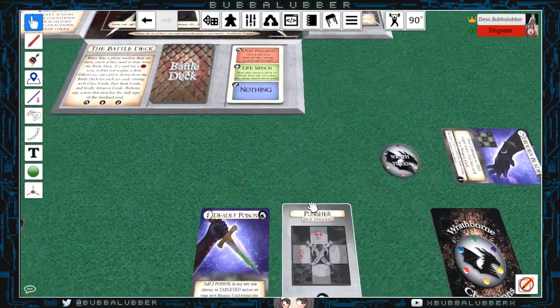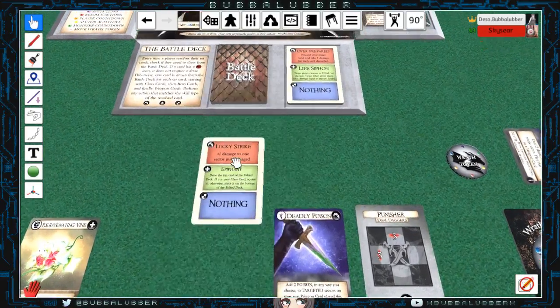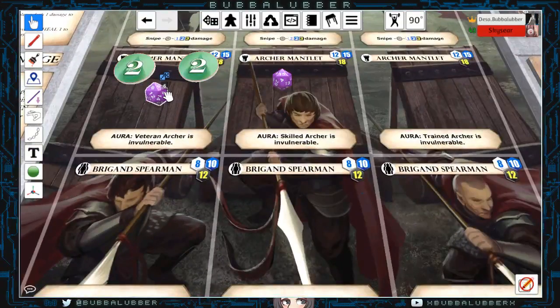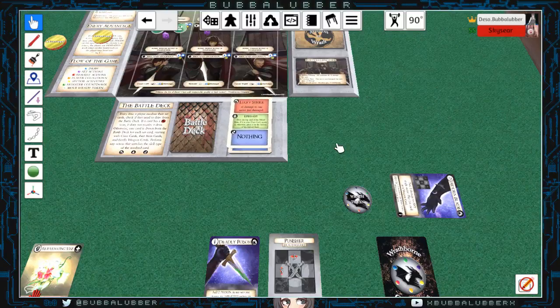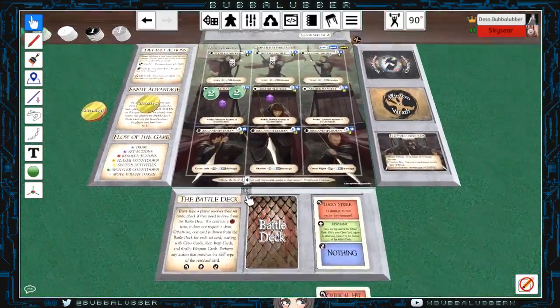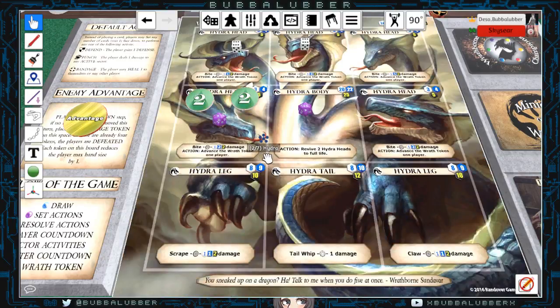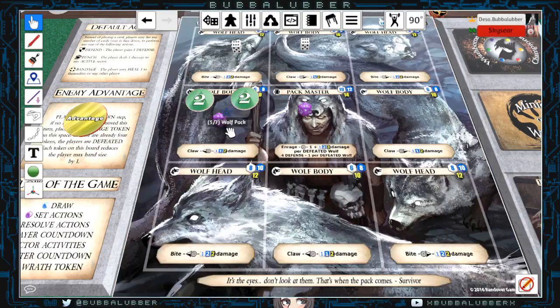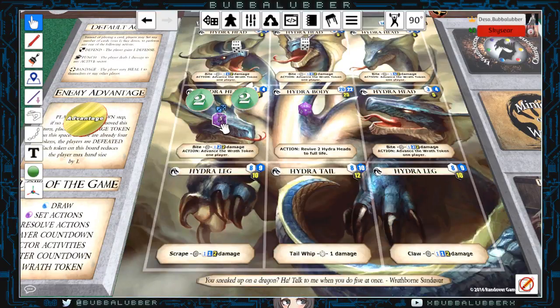And then I draw 2 strikes. So first strike, lucky strike, +1 damage to 1 sector I just damaged, so down to 5 health. So we just need to deal 3 damage to it next turn, and we can kill that one. And +3 damage. Down to 2. Oh shit. Yeah, you don't want to do that. Oh dear. Oh dear.